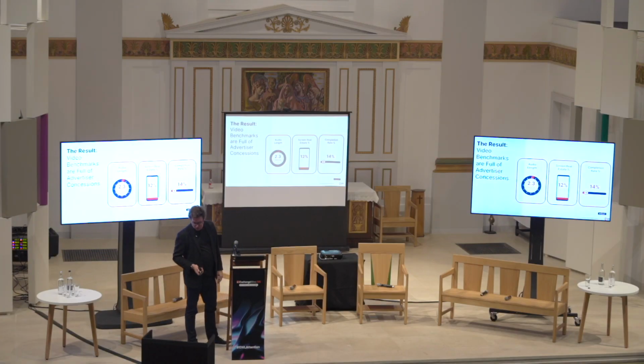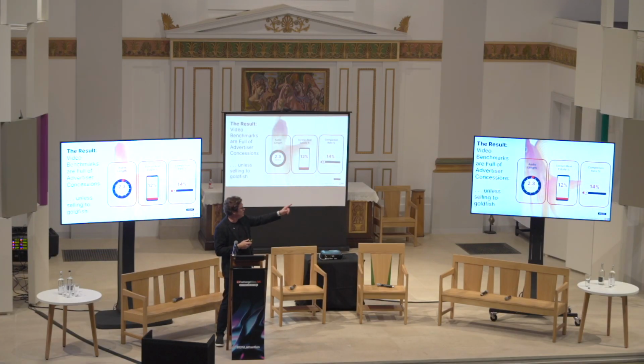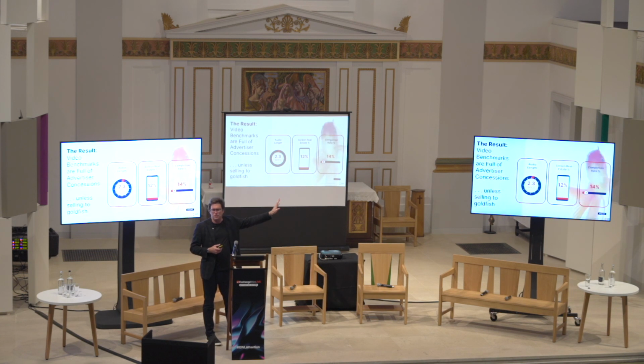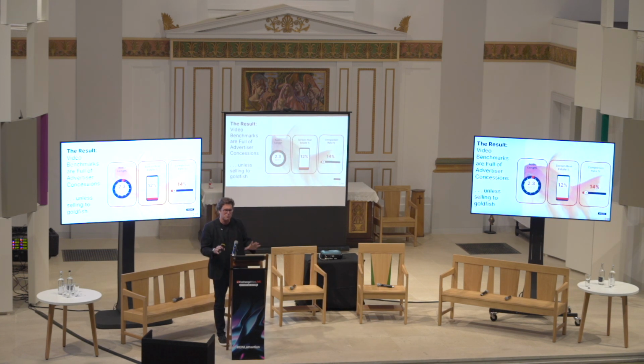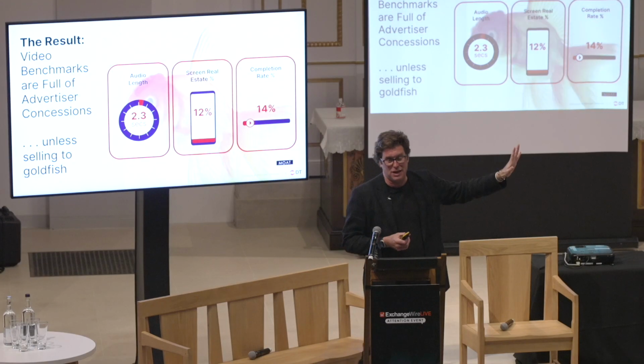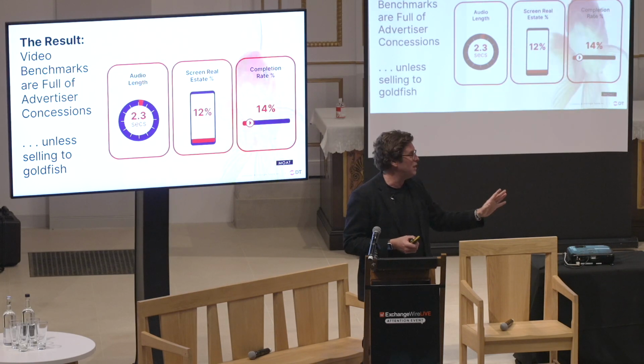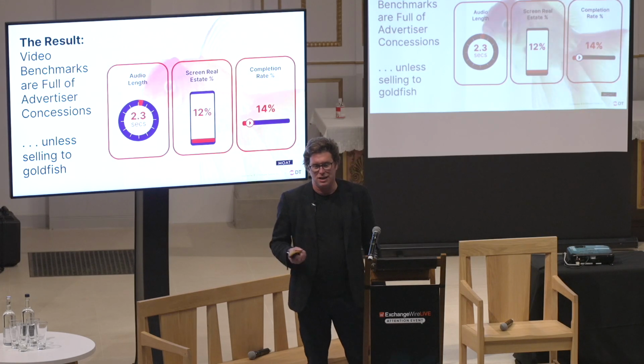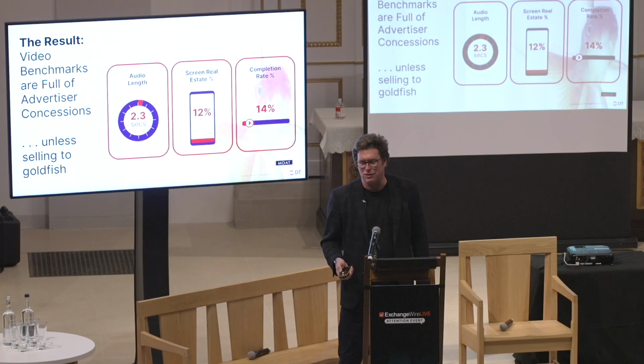And the result of this metric of viewability is these stats. Moat do this study, I'm sure IAS do it and DV do it as well, but they look at all the tag data that they collect in the UK, and they have benchmarks for how digital advertising is working. So these are the stats for digital video. This is not our data, this is Moat's data. The average amount of time a video ad is shown in the UK on digital is 2.3 seconds. The average amount of screen real estate a video has is 12%, and only about 14% of ads complete. So it's a shambles at an aggregate level.